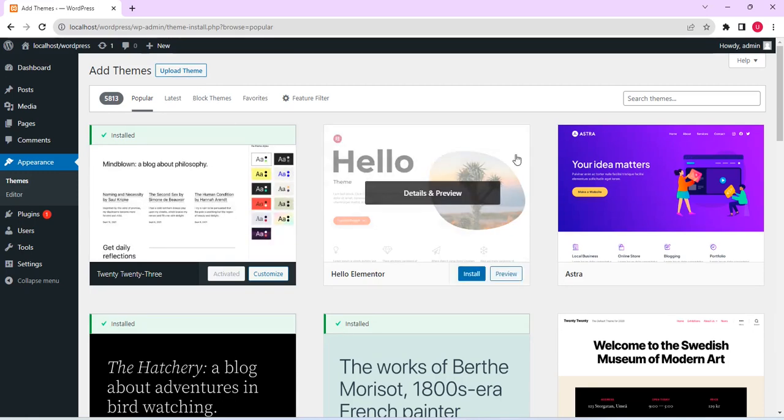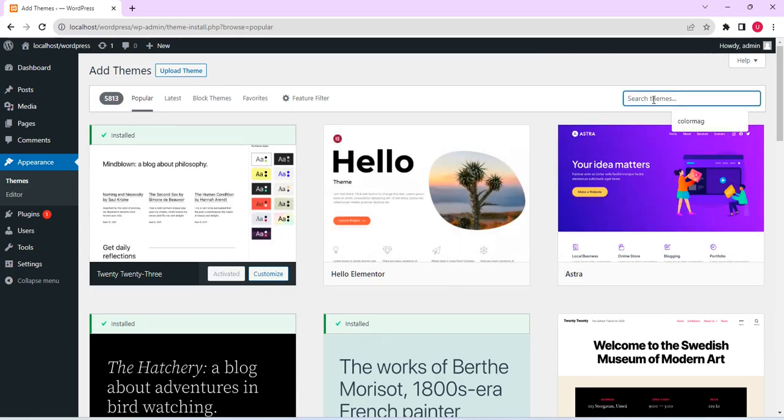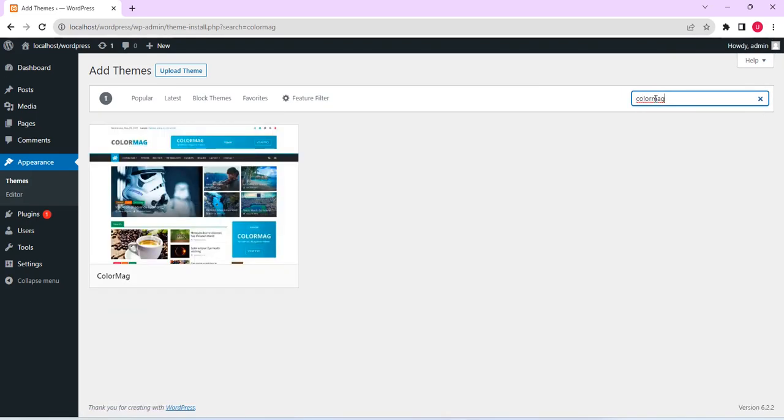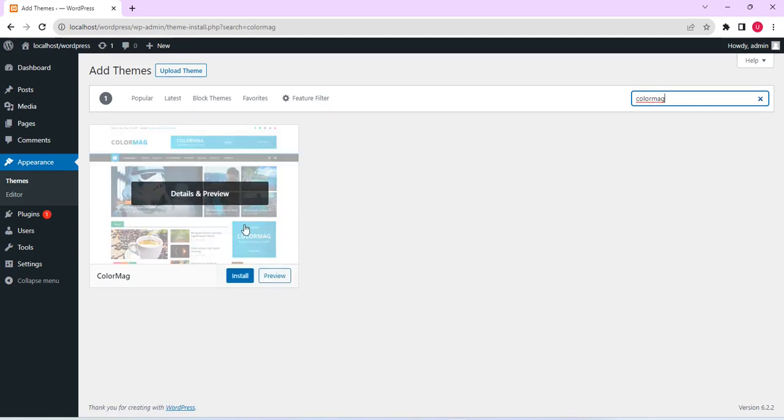From here, you can type in from the search bar the particular theme you want to use. In this case, I want to use ColorMag. It's a really nice, very nice and agile theme. So here it is.